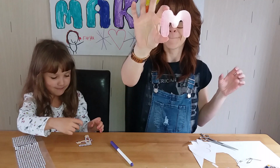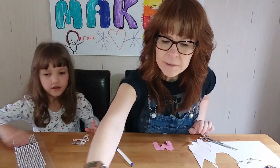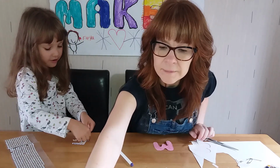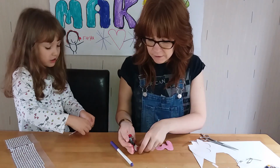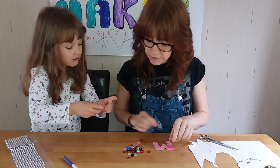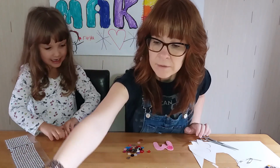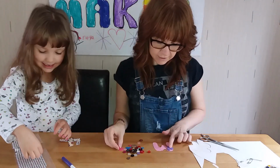Are you going to decorate it? I am going to decorate it. I'm thinking I'm going to let you put your buttons on. I think I'm going to stick a couple of buttons inside the big one here. Oh, that's quite a good idea. Because the rest is going to be all tiny. So I might use a nice purple heart. Oh, purple heart. That's very pretty.